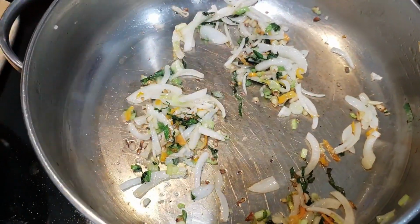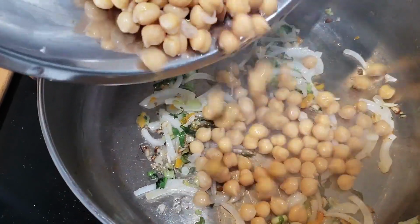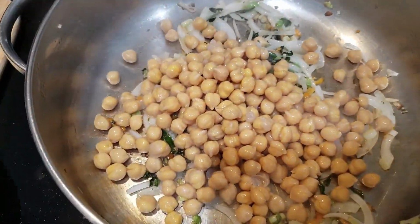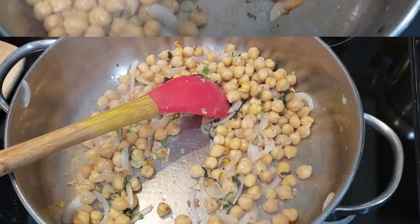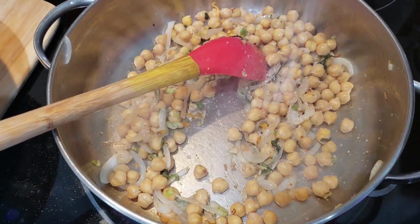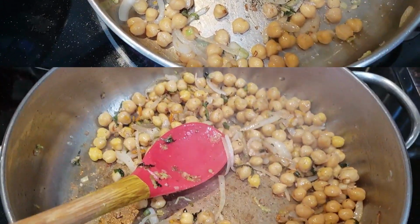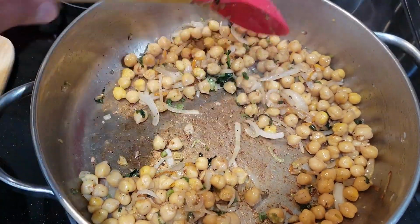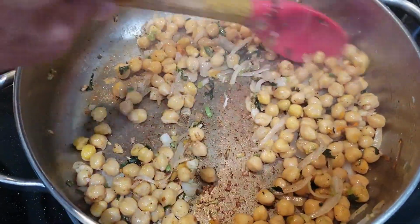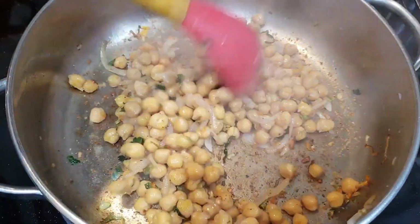Now what I'm doing is going in with some chickpeas, also known as channa. Now I am using some canned chickpeas today, but if you wanted to, you could boil some dried chickpeas and add those in here as well. And once you add those chickpeas or channa in, you're going to give it a stir, and then you're going to go in with a little bit of salt and pepper to taste. Then stir it up really well and allow it to fry for just about 2 to 3 minutes to start developing some flavor onto the channa with all of those seasonings that we already have in the pot.